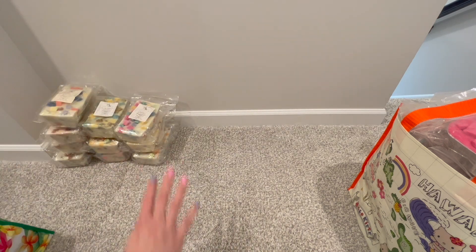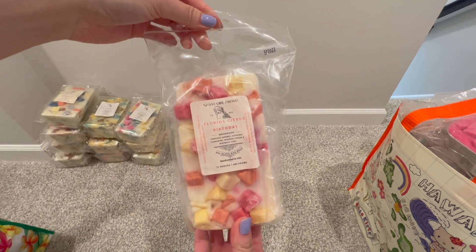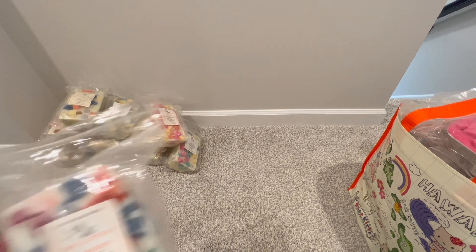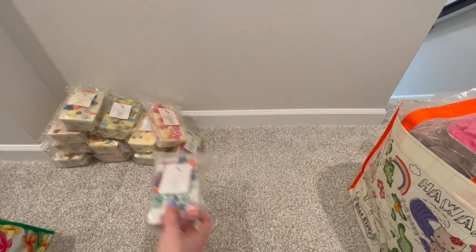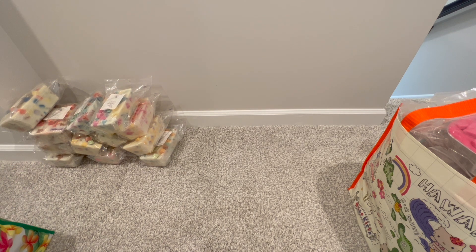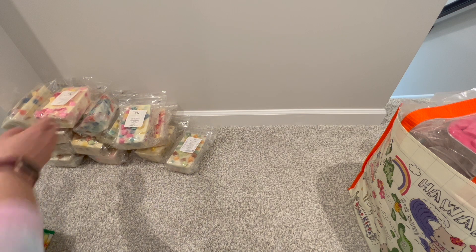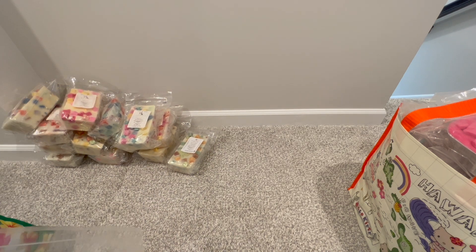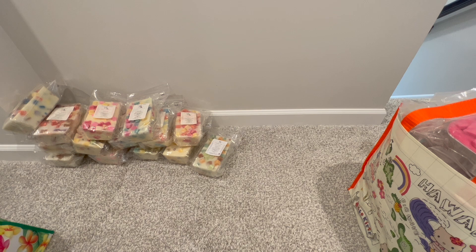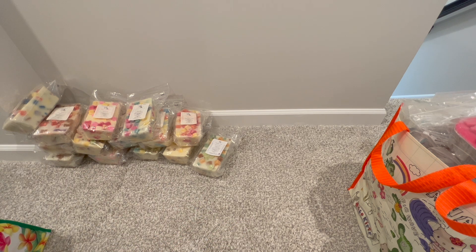Let me put all the vendors together and then I'll decide as we're putting away which ones I want to chop. Florida Citrus Birthday — that would be a really nice one for spring and summer. Five Little Pumpkins — love those colors. My First Love — this was one of the first blends I purchased from Sassy Girl Aroma. Sun-Dried Cotton. That might be all my Sassy Girl Aroma loaves, but we'll see as we unload the other bags.